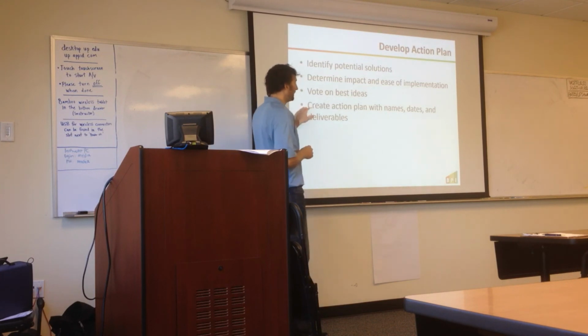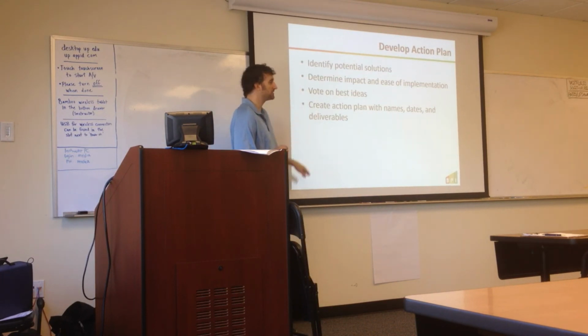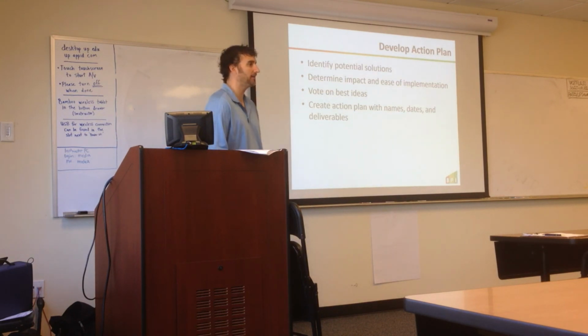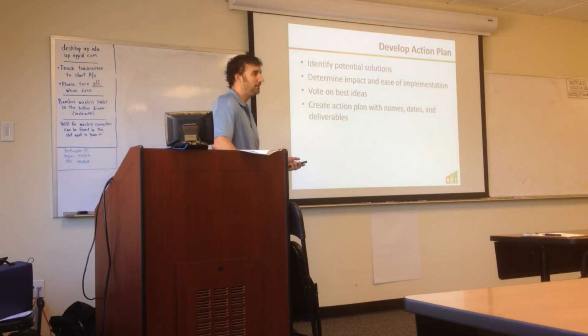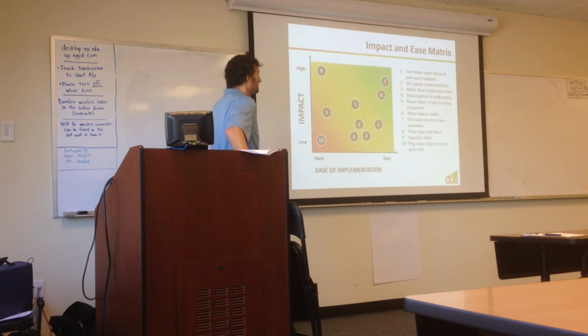But you have to have an action plan that comes out of the event with names, dates, and deliverables. So what constitutes that I completed that task? Because sometimes there's a lot of ambiguity in that. People think that I'm done, but it's like, no, you're not done yet. That procedure has to be released. It's not that you just wrote up a draft and emailed it out. That action needs to be all the way through to release of the new document. So stuff like that needs to be clarified in those action items.